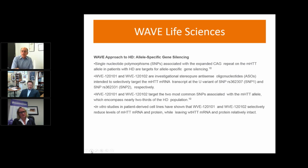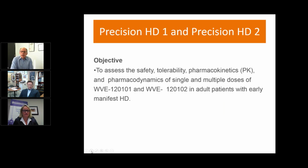They've done the studies in animal models, and they're ready to go into the first in-human studies in a similar way to the IONIS study that's already 2 years out to see if it's safe and effective. So this is a phase 1/2 study looking at safety and tolerability. Next slide, please. So we want to look with this study, how this works. Can we see if it's safe? How do people tolerate this? And it is very, very similar to the study design that Blair participated in.